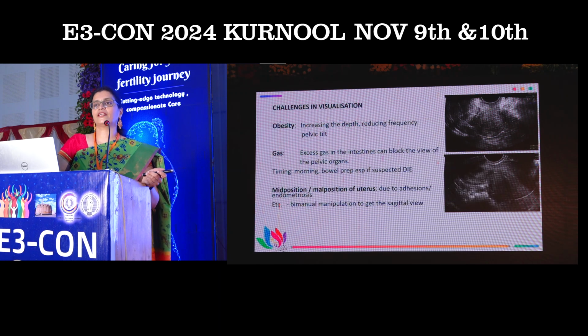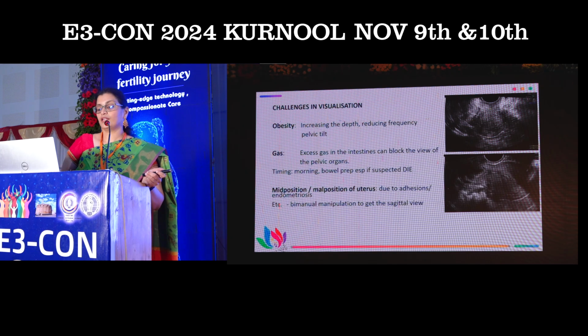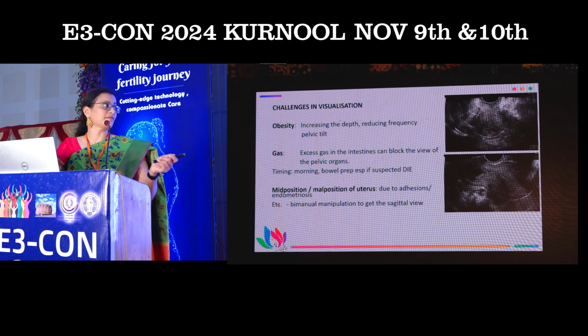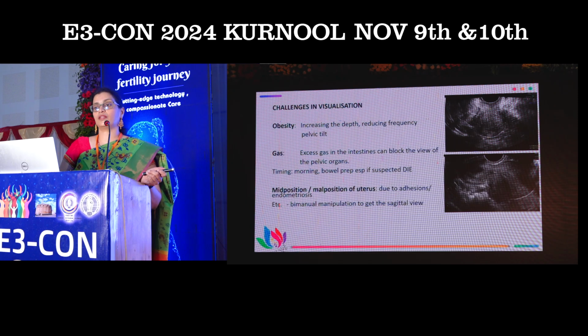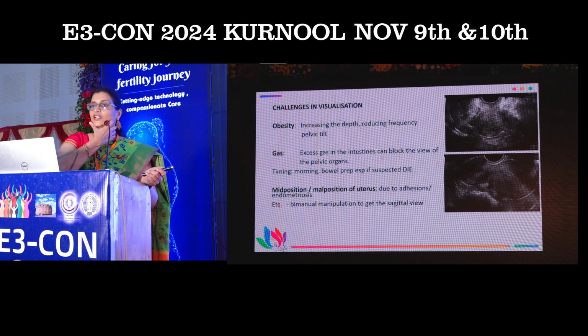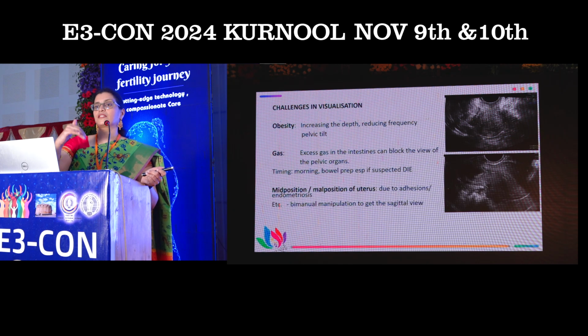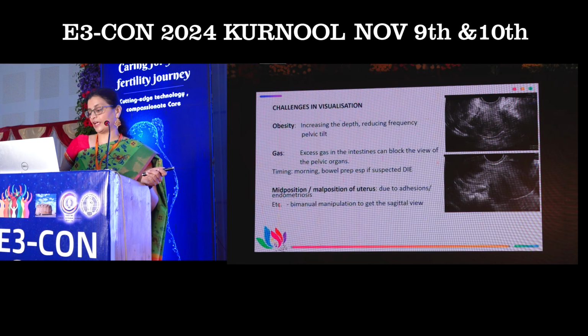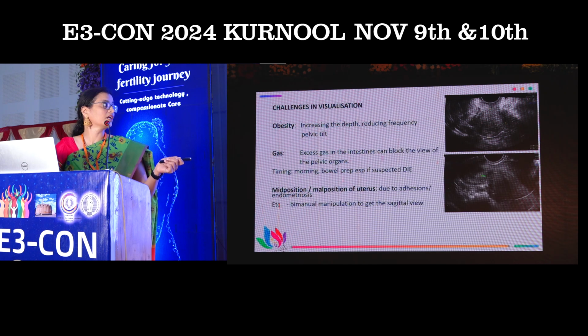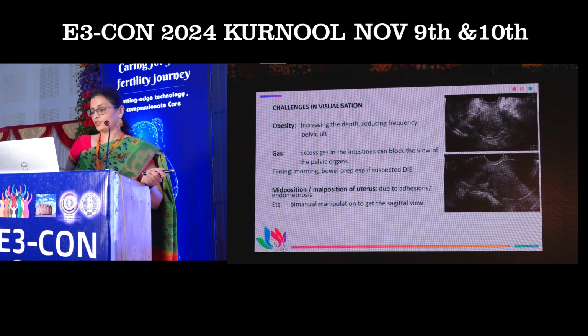Or if you're suspecting a DIE and you're not getting the proper views, you can even ask them for a bowel prep, just giving the electrolytes also in it. And especially when the uterus is in mid position like this, you're not able to see the nice midline echo, the endometrial echo. So it becomes very difficult to get the views and assess the endometrium. So in those cases also, bimanual manipulation, pressing from the abdomen to get the sagittal view that we want. That will help. Now you can see that the endometrial echo has come into play. So we can do that.